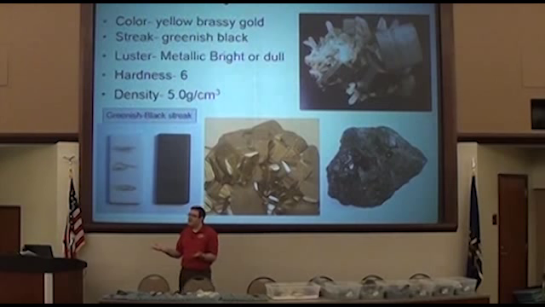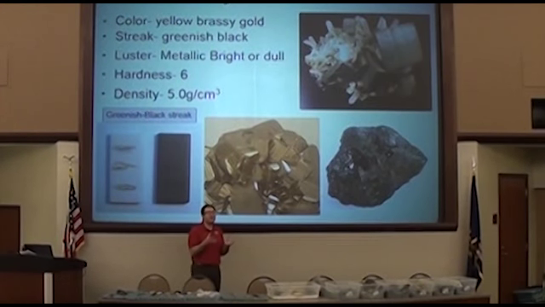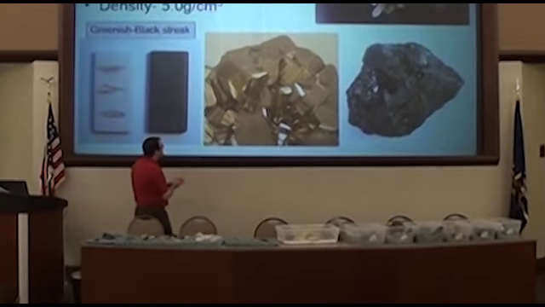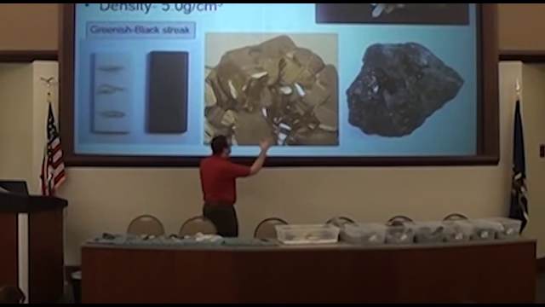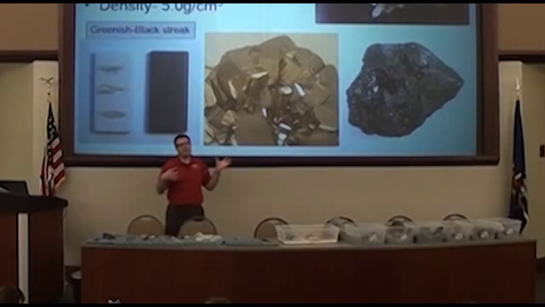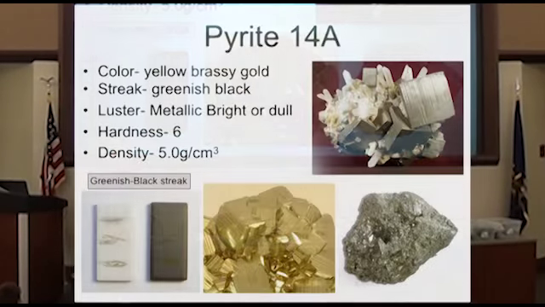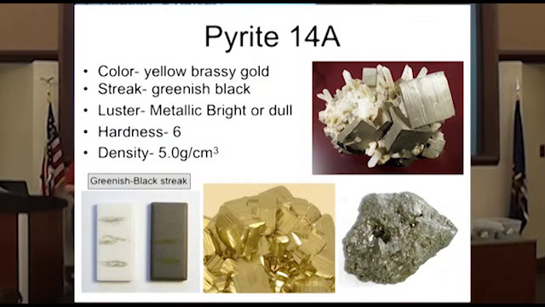The color, right? None of the other ones are that goldish color. Pyrite is gold colored. That's why we call it fool's gold. So it's almost always this brassy yellowish color, unless it gets really rusty. But most of the time when you see it, it is a good goldish color.